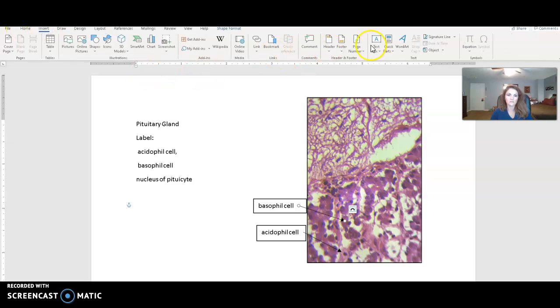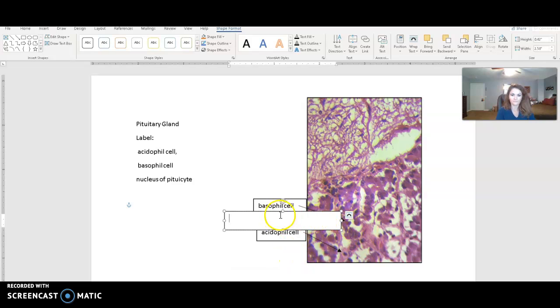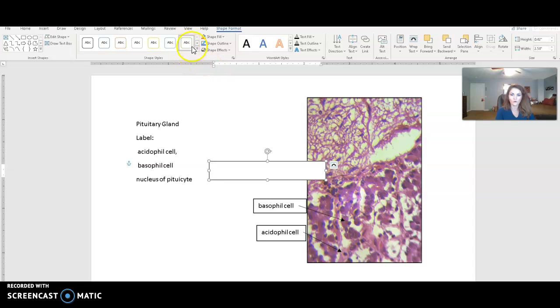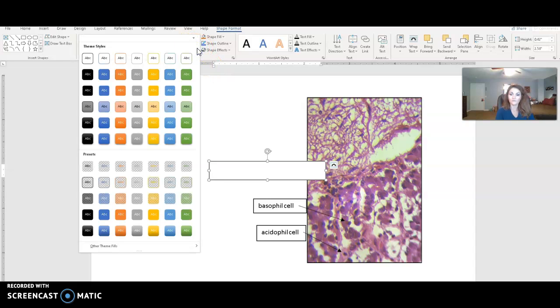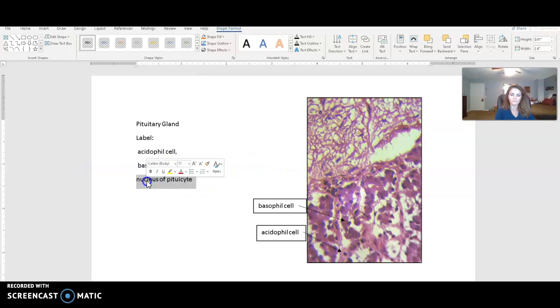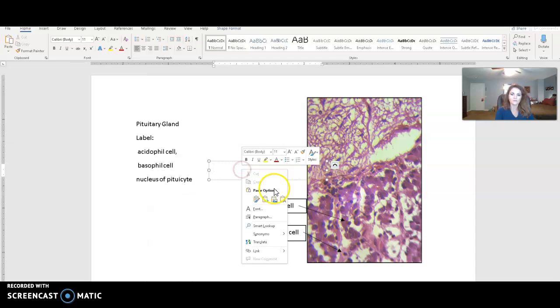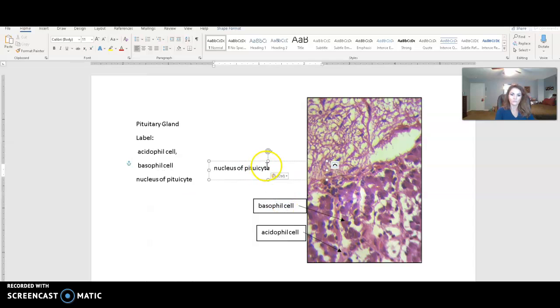So we're going to do the same thing. Go to our text box, format. And now if you have to go across the slide, you want to go ahead and use your theme style. So this way, if you absolutely have to, then you're not blocking any other important images of the slide.